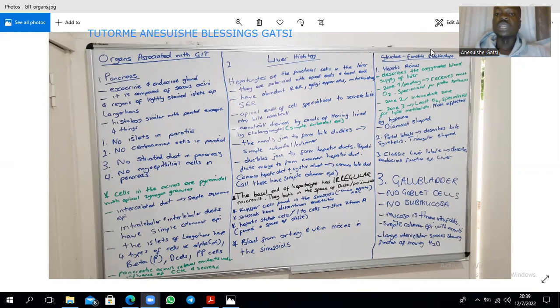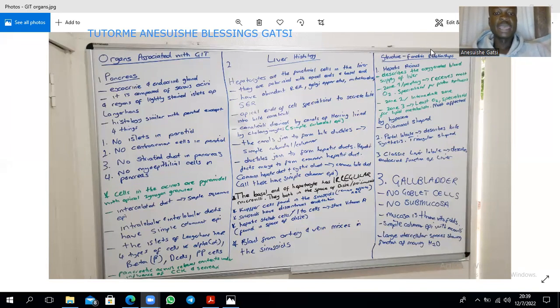And the parotid will also lack the central acinar cells that I said belong to the intercalated duct that would have started within your acinas. Then the pancreas will lack striated ducts. It will also lack myoepithelial cells. For you to be able to secrete pancreatic contents, we depend on secretin and CCK.